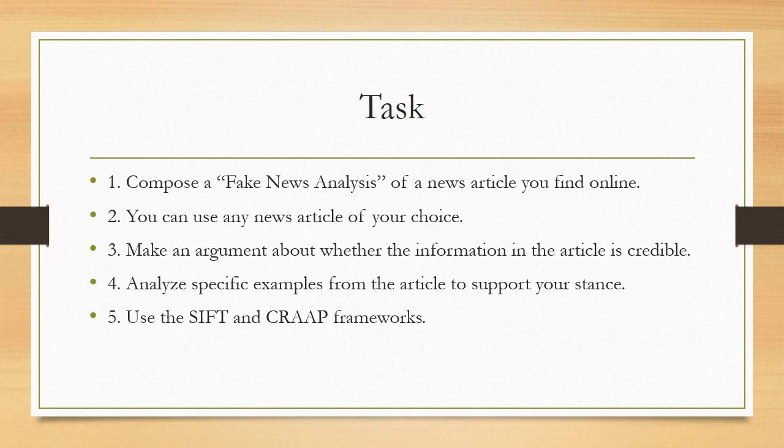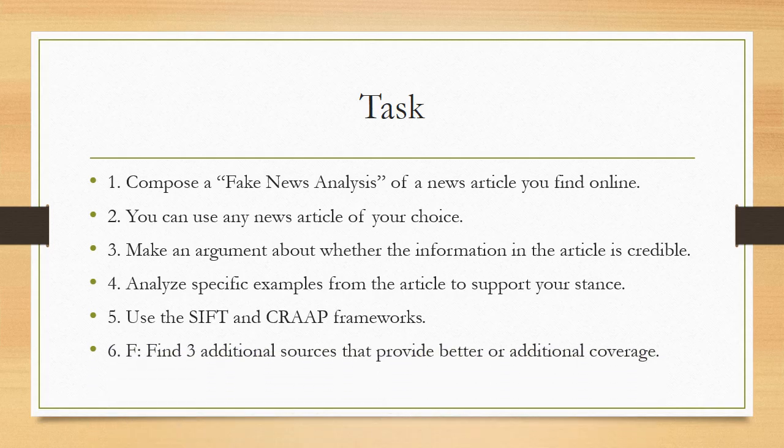Use the SIFT and CRAP frameworks. Just like we talked about in lesson 3, these can be your guide, and you can structure your paper any number of ways. One would be to pick some of these tools, the letters from SIFT or letters from CRAP, and make those a focus of a paragraph. Like you could focus a paragraph on investigating the sources from the I in SIFT, another paragraph on the reliability from the CRAP framework. But you don't have to do it that way either. And you don't have to address all these as long as you address some of them.